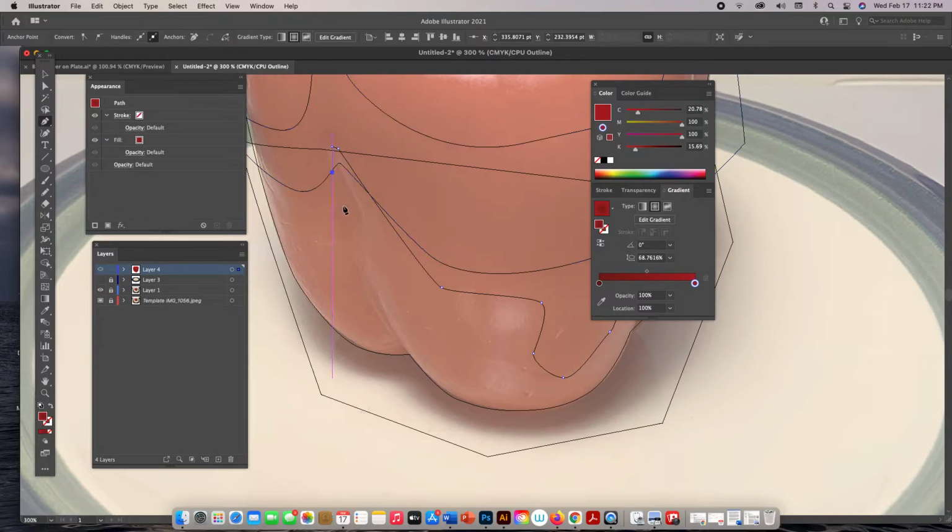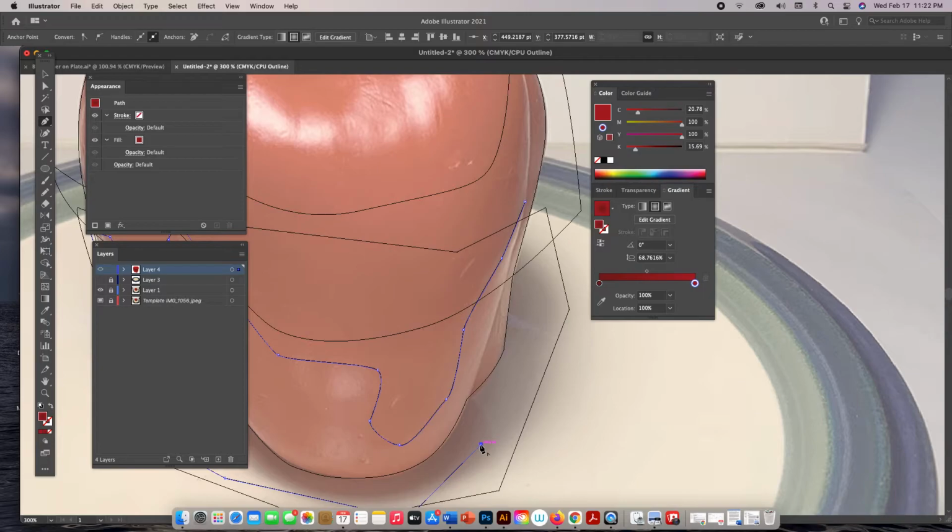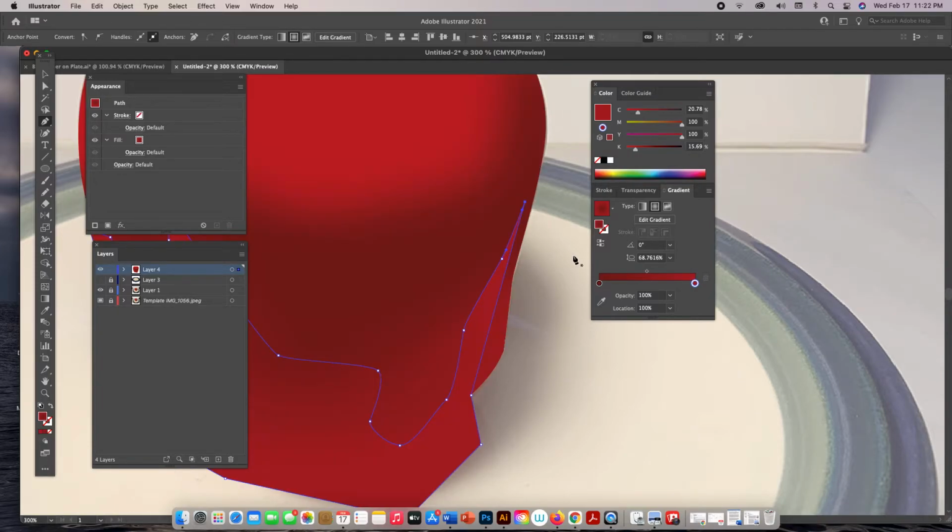Always up to interpretation. I'm trying to see what I can make. I like to make this as realistic as possible. Okay, let's do Command Y.